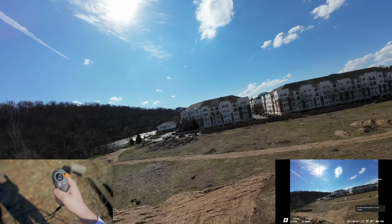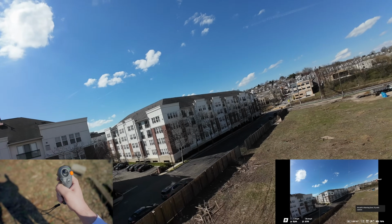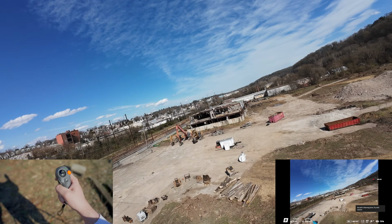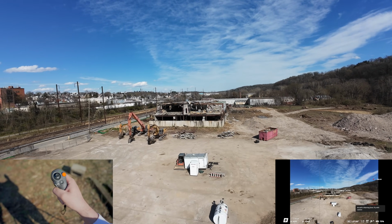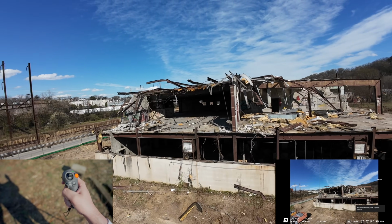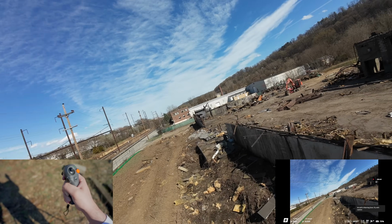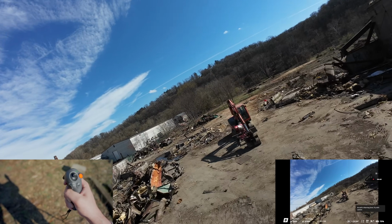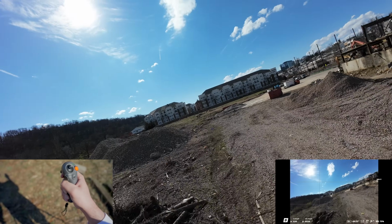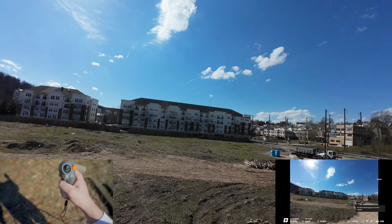I know that there's some people that are really up in arms about the motion controller coming with the goggles and with the drone and having to buy the regular remote separately. I understand. I kind of wish that there was a bundle option. Hold on. I kind of wish that I could bundle up all of my stuff together and say, hey, I'd prefer to get the FPV Remote 3 instead of the RC Motion 3. But again, I think the vast majority of people are really going to enjoy flying the drone with this.